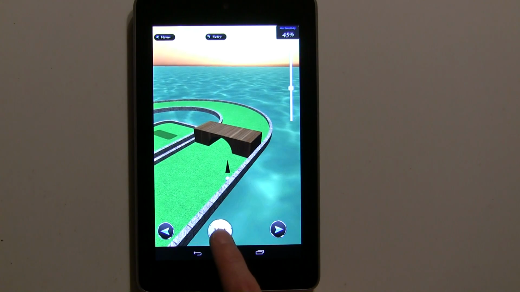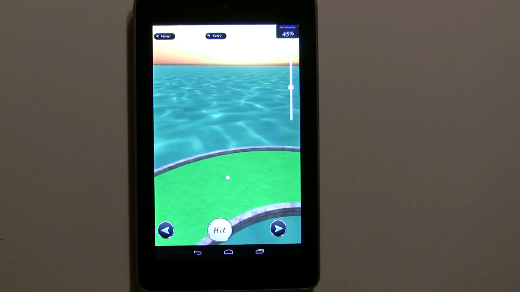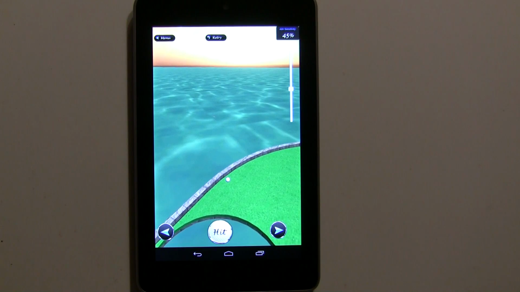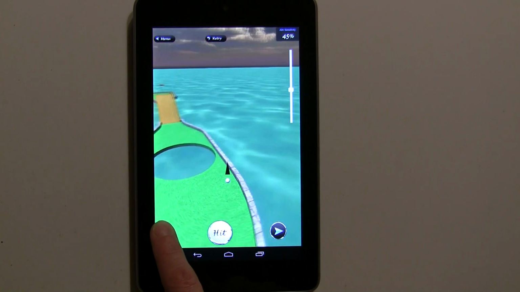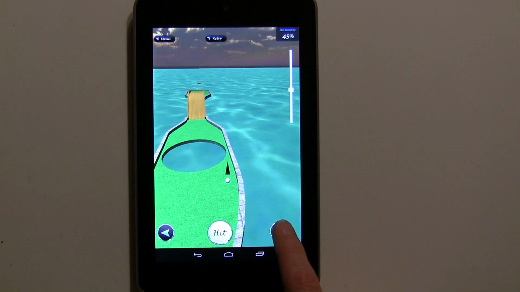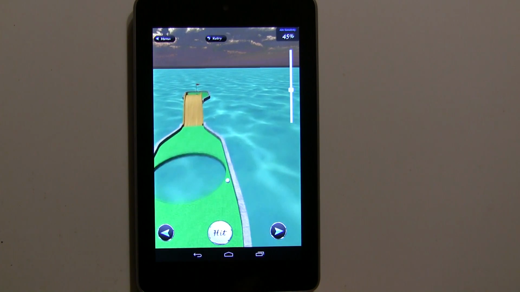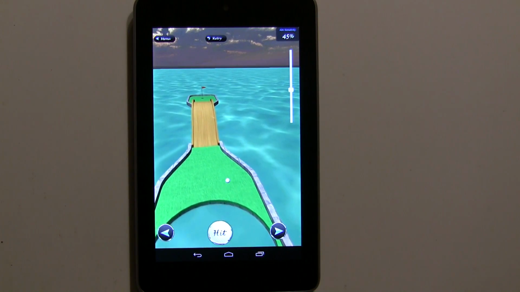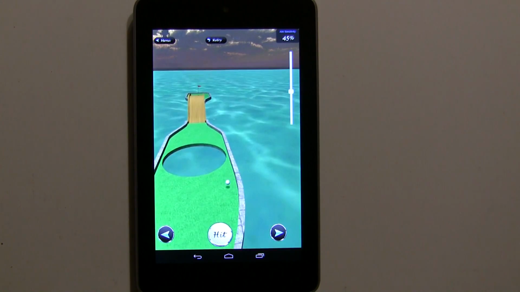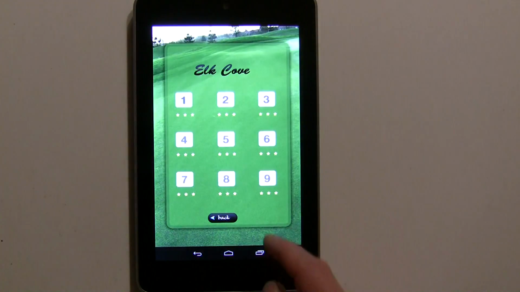Now, it does let you play any of the courses, at least at the first hole. So that's, a lot of games don't do that. You have to accomplish one course to move on to the next. This one does let you play any course you want, and it does seem to get harder as you play. And hopefully I didn't go too hard. It did. There you go. So of course, like I said, you can retry or go back to the menu.